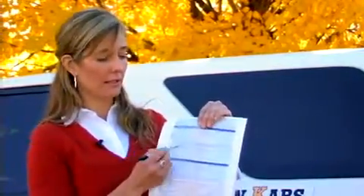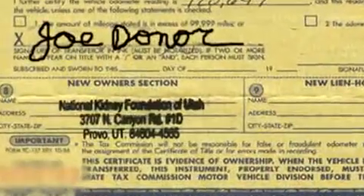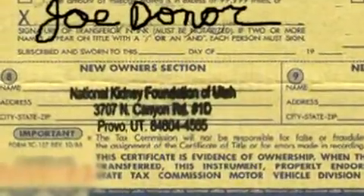They'll give you instructions about how to handle the title, but the most important thing is make sure to sign the title to release your ownership of the car, and make sure that the buyer or new owner section is filled out with the name of the charity you intend to donate. To summarize: make sure the charity accepts a car of your year, make and model; make sure you believe in their charitable program and that they're accepting at least 75% of the proceeds of the sale; then complete their donation process by submitting your information and your title.